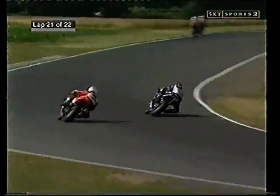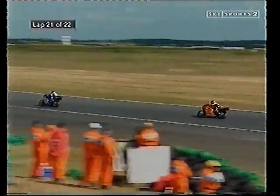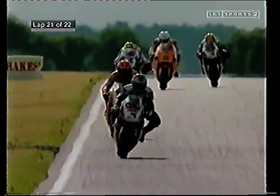I'll tell you what, there was that back marker going around the outside. I don't know, but John had to force him out there, didn't he? Because he was giving him a bit of a hard time through. Here comes Hodgson. Hodgson is building for a closing. We've got a lap and a half to go of this race. We're on lap 21 of 22. John Reynolds is not home dry yet, but he did set the fastest lap last time round on lap 20. Yes, lap 20, 1 minute and 6 seconds.